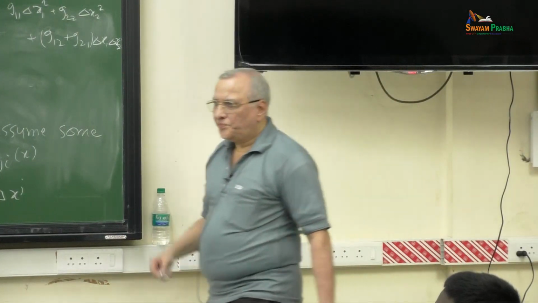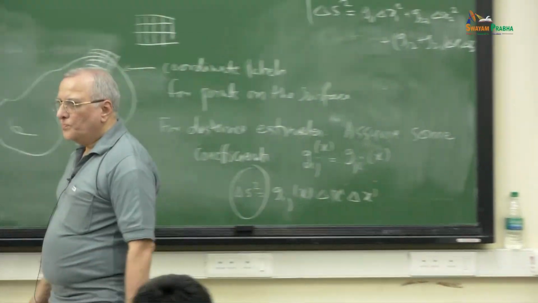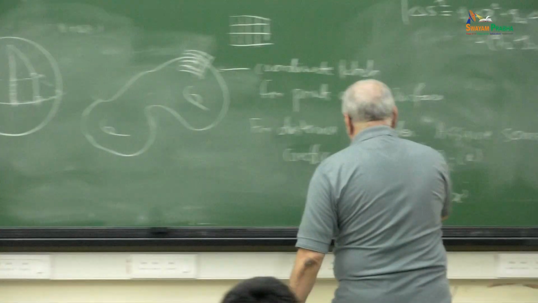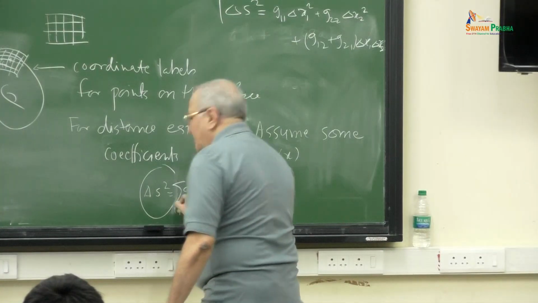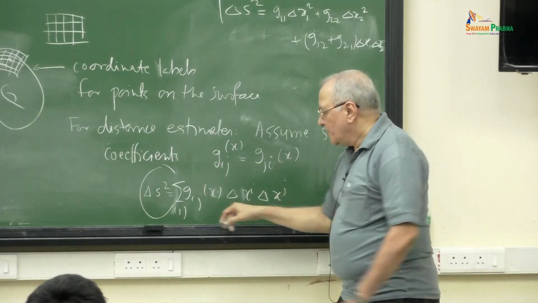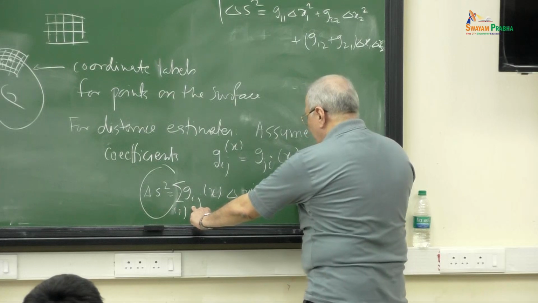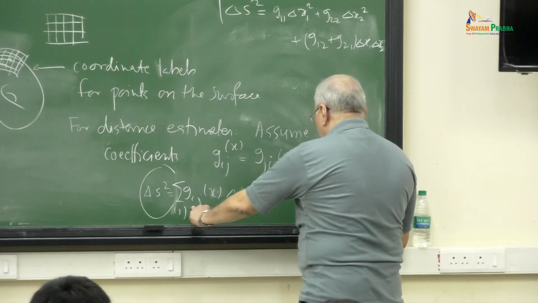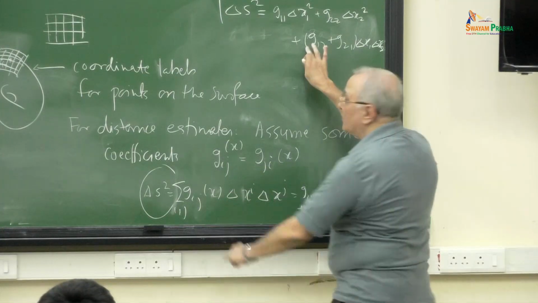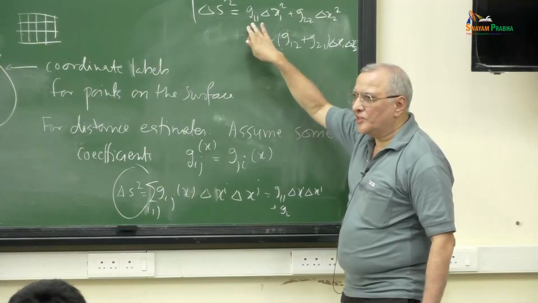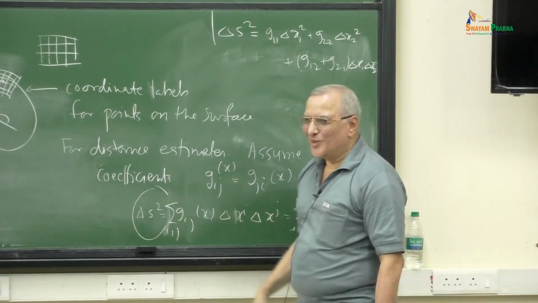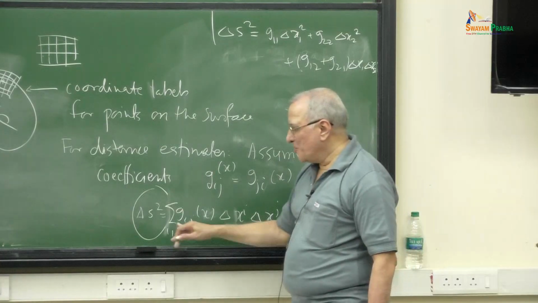Okay. So where did the delta x1 square and delta x2 square go in that quadratic form? This one? Oh, sorry. Yeah, thank you. I am so used to it. There is summation involved in that. So summation means that this is actually a compact expression. This is the same as g11 delta x1 delta x1 plus g22 and so on. This is a compact version of this expression. I am sorry, I am just too used to this, so I forgot to mention that. This is the summation convention.